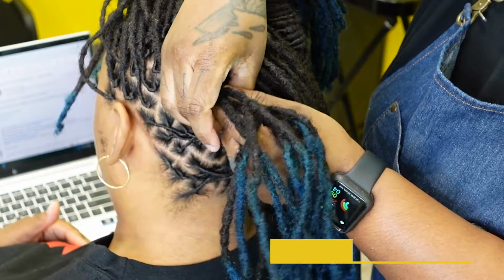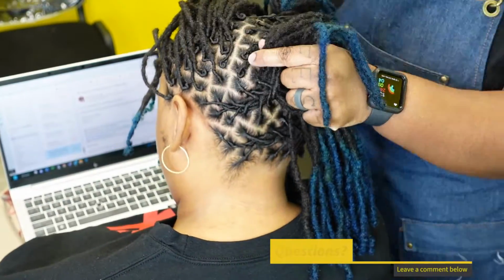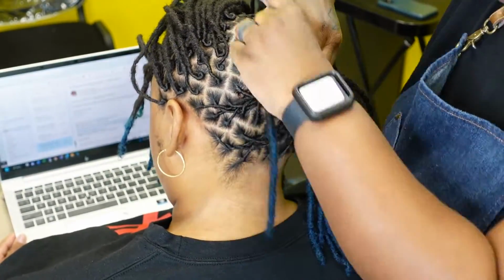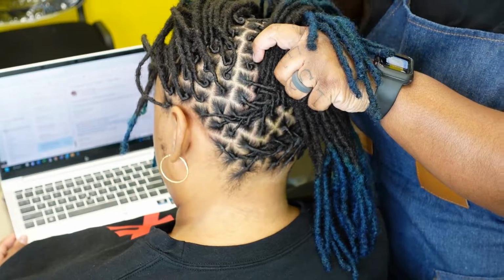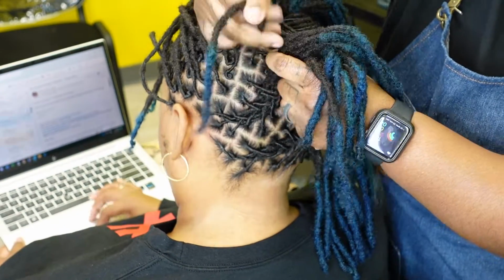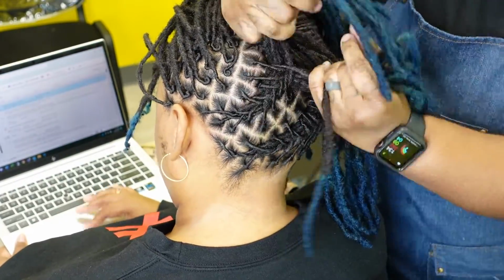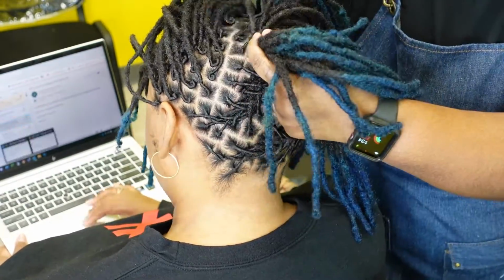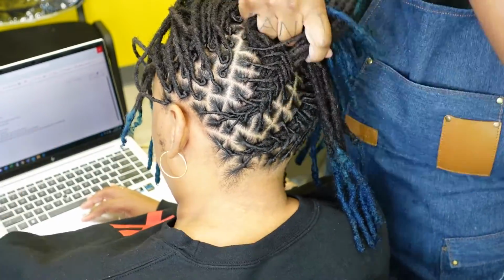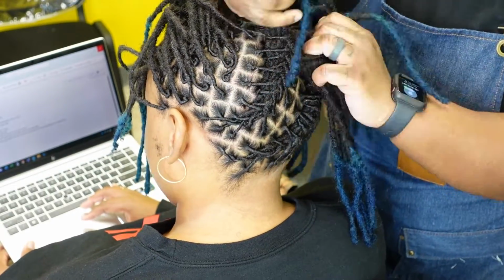But yeah, whenever I do this style, or some type of braids on the neck, I make sure that my clients bend their neck down, so that when the style is already in, it won't be uncomfortable. I have them bend their neck down as I braid. So I braid when the neck is all the way down. That way when they pull their neck up, it actually feels comfortable in any way they put their neck. You know what I mean?